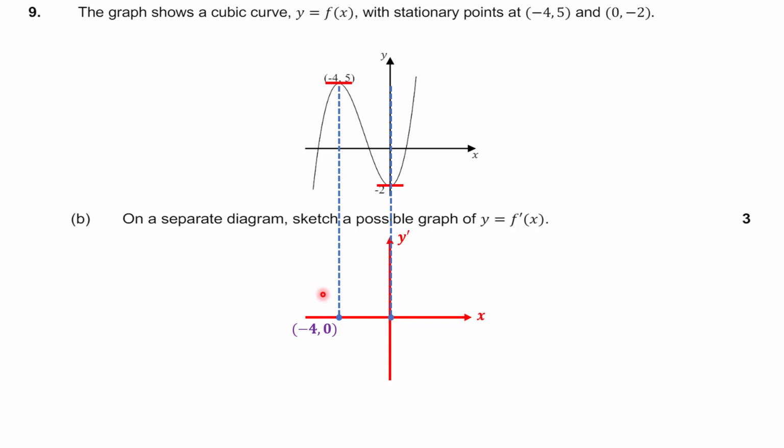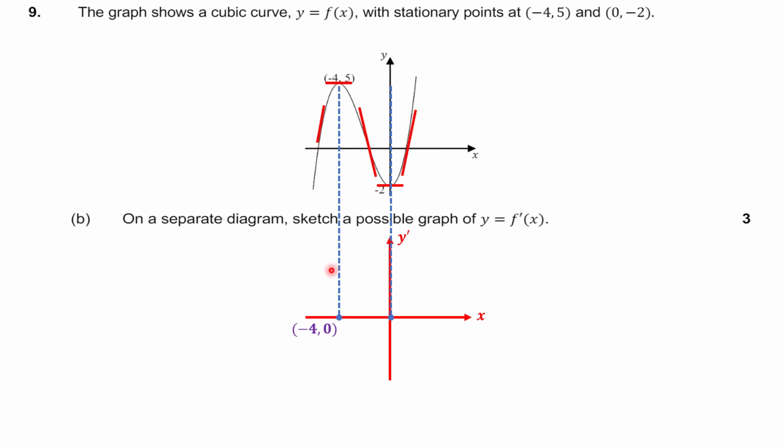Now, is it going to go like this, or is it going to go like this? Depends on what you've got to look at. So let's see what we'll do. On the left of the turning point, you've got a positive gradient. Then you come down a negative gradient until you touch this turning point here. That's 0, a 0 gradient, and then you have a positive gradient.